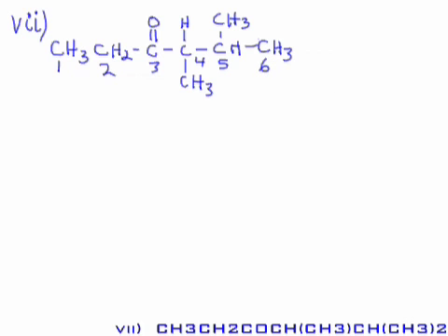And numbering alternatively, we would get 1, 2, 3, 4, 5, 6. We give the lowest possible number to the highest priority group. The blue gives us a 3 for the ketone, whereas the red gives us a 4. 3 is better, so I will remove the red numbering system. Now, when naming ketones, a 6-carbon alkane is a hexane. We drop the alkane E and add -one. So this is a hexanone.